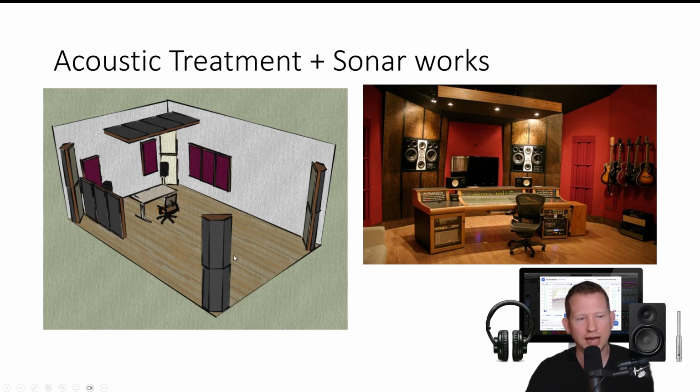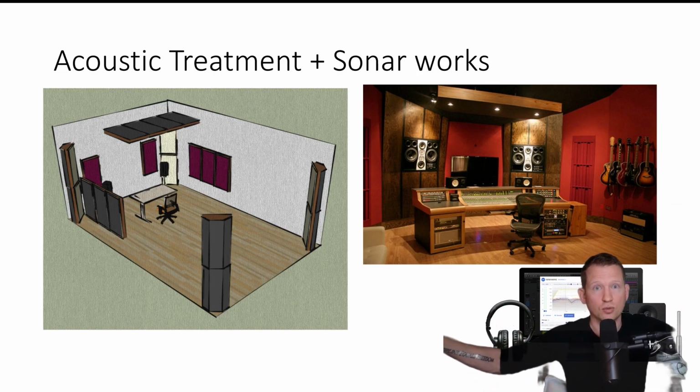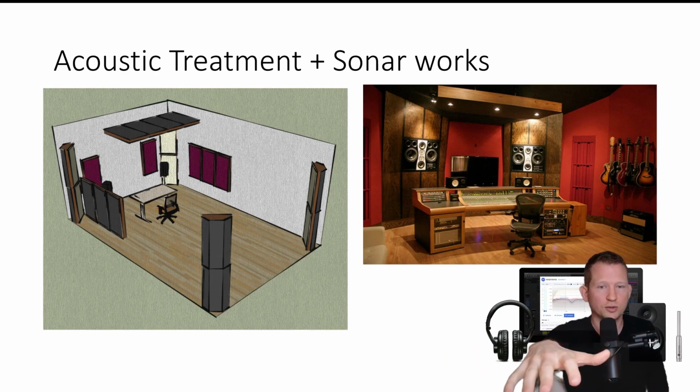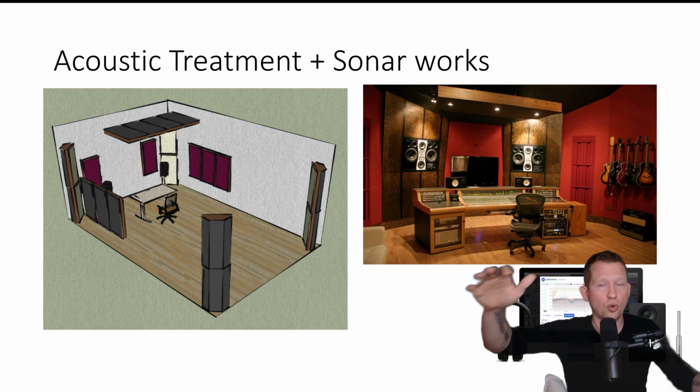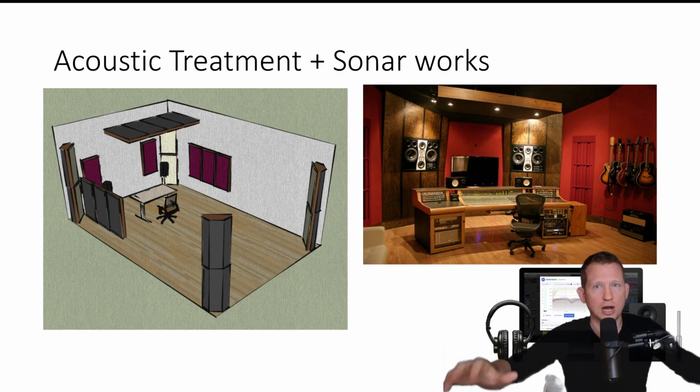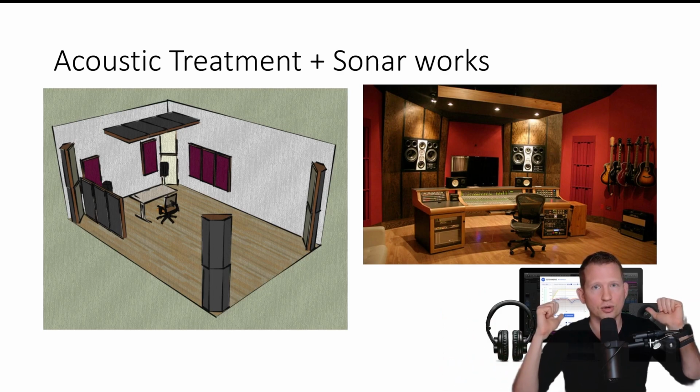But I have this diagram here because what you want to shoot for, especially if you're on a budget and can't spend a lot, is to treat at least the walls to your left and right, the wall behind your speakers in front of you, the ceiling if possible, and then the corners. You want to put bass traps in the corners. I would start with the front wall, the wall behind your monitor speakers, first, and then get the back corners once you're able to afford it.